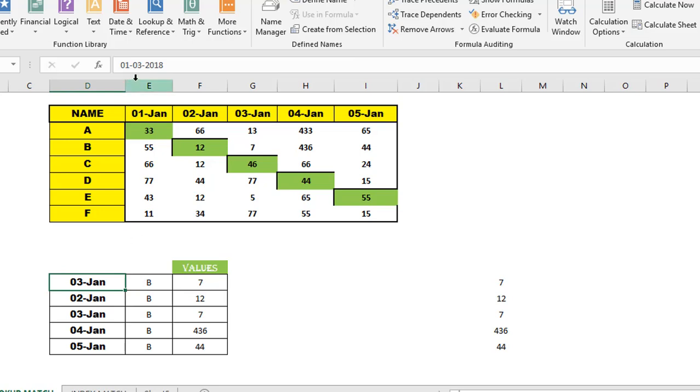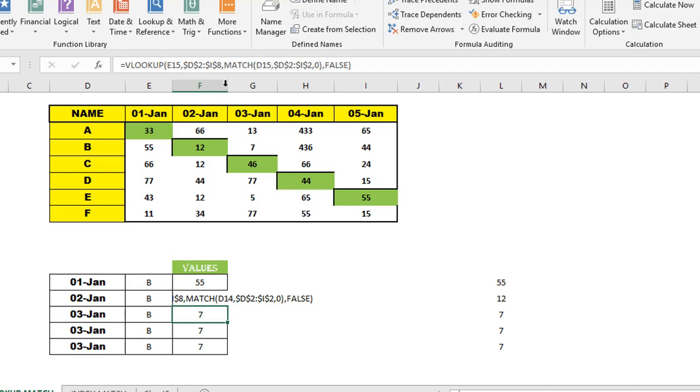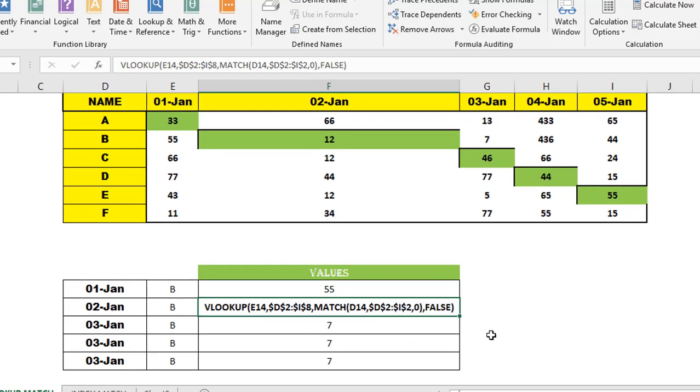And if you just go and change the dates as well, we can do the testing, guys. Why not? So let's say this is your 1st of January, 3rd of January, and I just change the date here. Can you see that? So guys, this is how you can use this function. I just remove the equals to, and this is my formula. This is how you can prepare this formula.